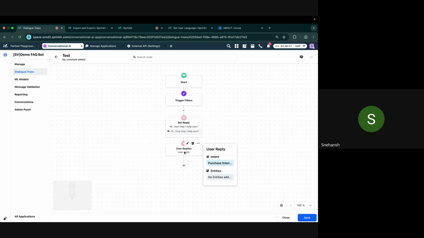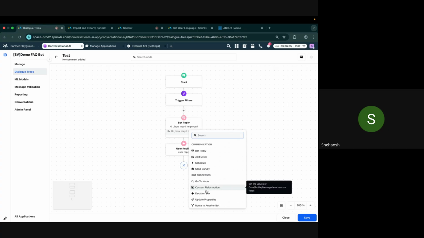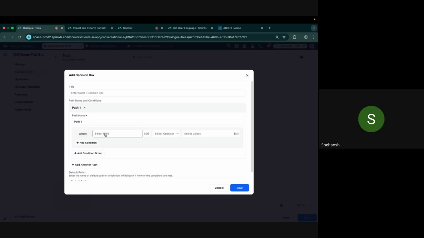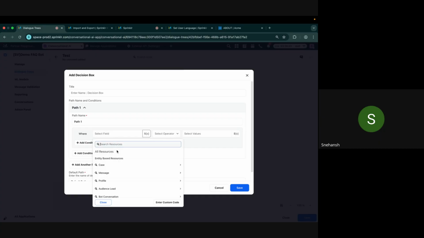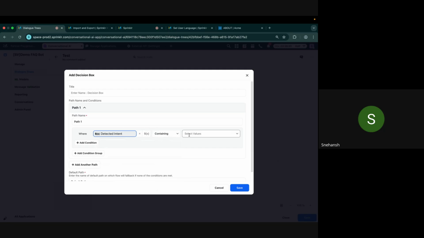Now, once it has matched the intent, what can we do? We can create a decision box. In the decision box, I can search for the detected intent, containing.